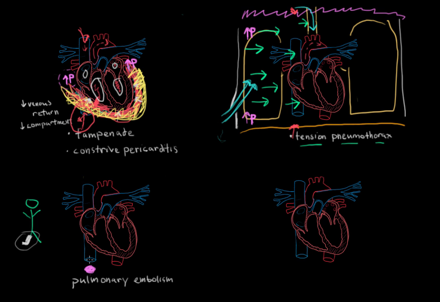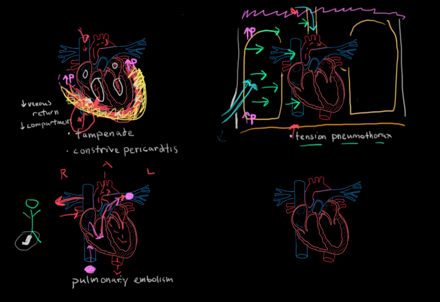So this DVT may potentially break off, and when a clot breaks off, it's known as an embolism. So it embolizes, and you can see that it can fit in the heart, but it gets stuck in the lungs, in the pulmonary arteries. And if it's a big enough clot, it can be so severe that when the heart tries to pump, blood from the right side of the heart can't really make it to the left lung. So blood can only go to the right lung in this case. So only one pulmonary vein is returning blood to the heart. So only so much blood can be squeezed back out to the brain, as well as to the organs and other parts of the body.